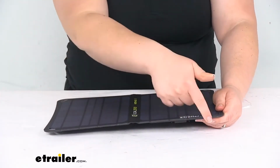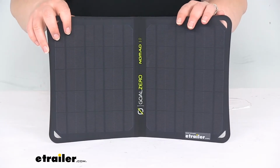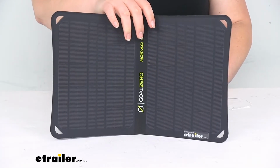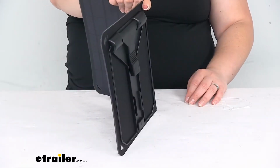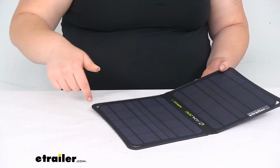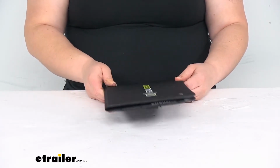It has kind of an almost curved edge to it, so that helps it to grip into ground that's maybe not perfectly flat. My table, of course, being a table, is pretty flat, so it doesn't fit all that well, but it does stand up pretty nicely even without having the kickstand up. But having that kickstand is a nice bracing piece, especially if there's a gust of wind and things like that. At each corner there's also a little cutout, so you can attach this to your backpack and lash it down that way if you prefer.